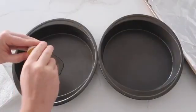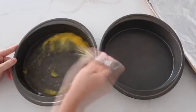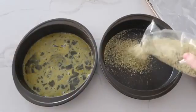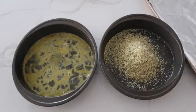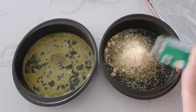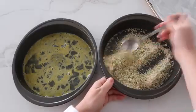So now I need 2 containers for my mixture. So I'm using cake pans. We're gonna put 2 eggs in one, mix it up really good. And in the other pan, we're gonna add about a half a cup of the panko crumbs and then about a 1/4 cup of the Parmesan. Then just mix that up until it's well combined.